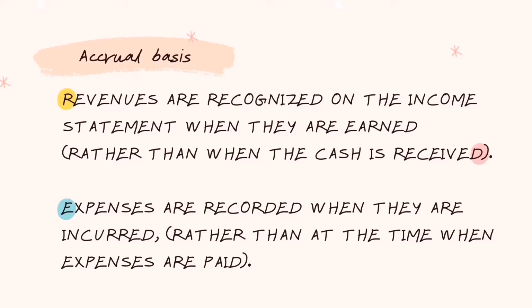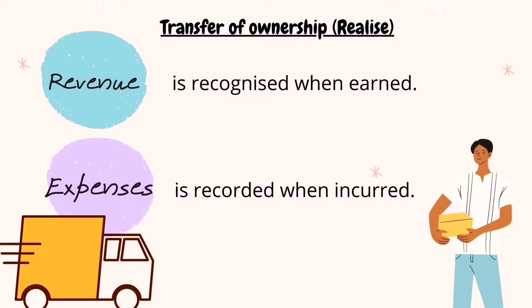By using accrual basis, revenue is recognized on the income statement when it is earned rather than when the cash is received. And expenses are recorded when they are incurred rather than at the time when they are being paid, which is totally different from the cash basis of accounting, where you can check back to my last episode, the cash basis of accounting. So by using accrual basis of accounting, revenue is recognized when earned and expenses are recorded when incurred.